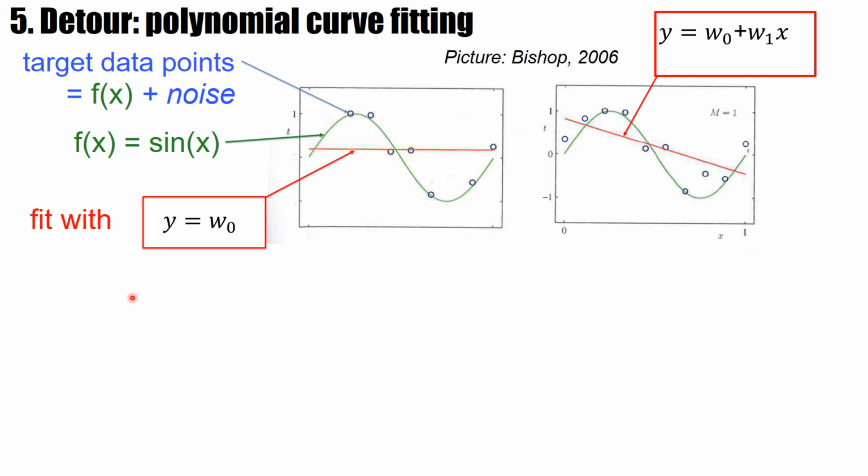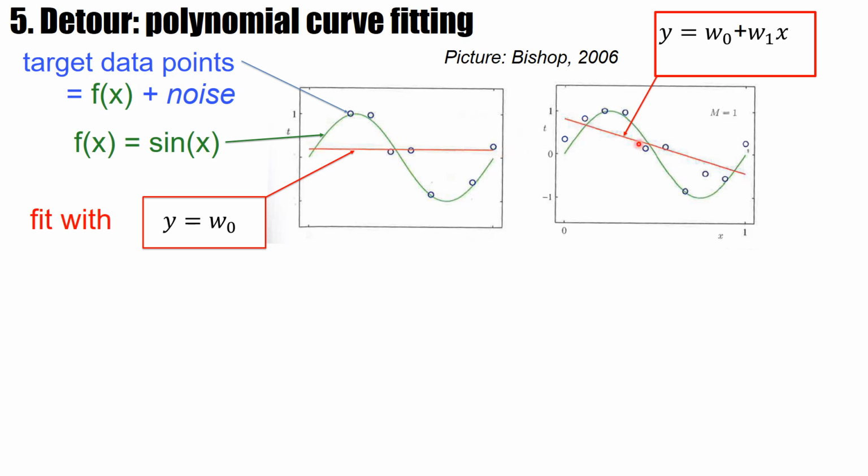Before we return to the problem of overfitting and regularization in the context of classification, let us make a detour and discuss curve fitting. I would like to make this detour because in the context of curve fitting, you will have seen the problem of overfitting in some class in your life as a student. So, the real curve is this green line. It's a sine function. Data points are just noisy versions of this green line. We have a finite number of data points here, and we try to fit with a constant. Well, that's the fit. It's not very good.